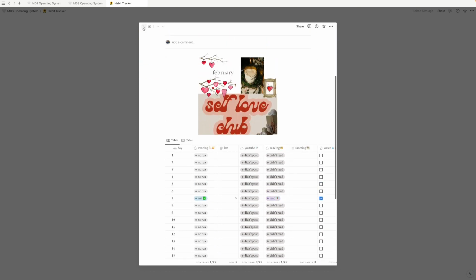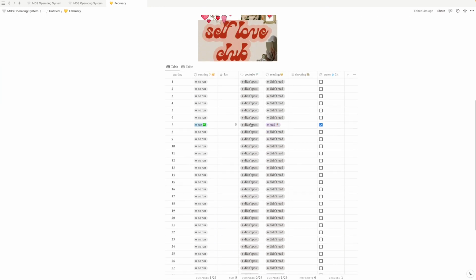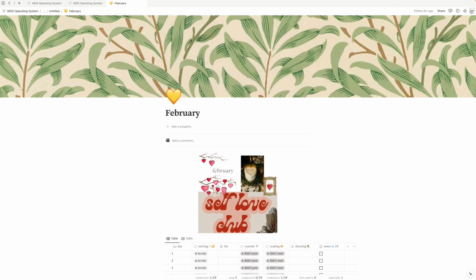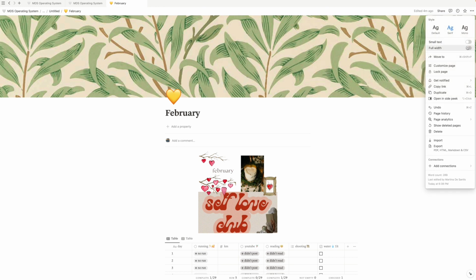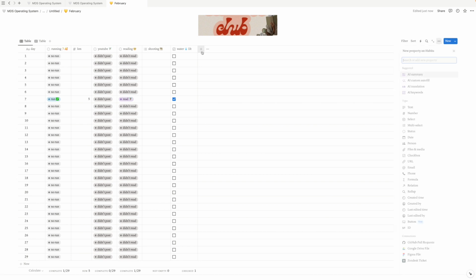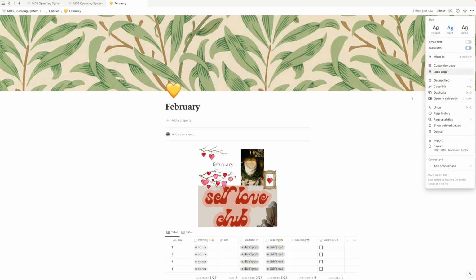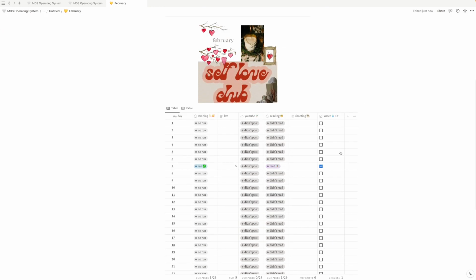So yeah, you can also open this up. Sorry, I was just showing you the preview. And you can also from here have the full width. You can add more if you have more habits that you want to track. Again, I just like to see it shrunk. And I also have it on my phone, which makes it extra special.